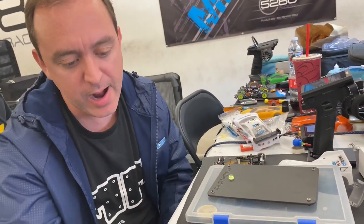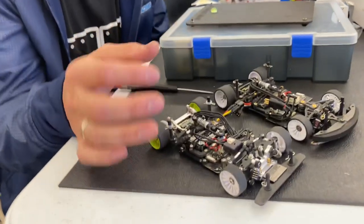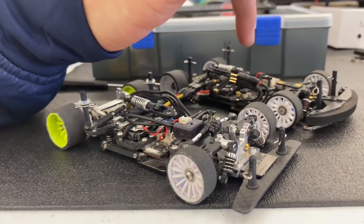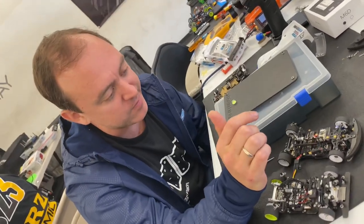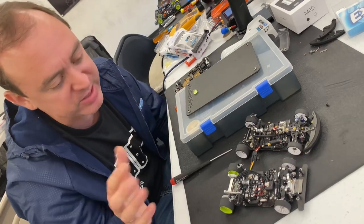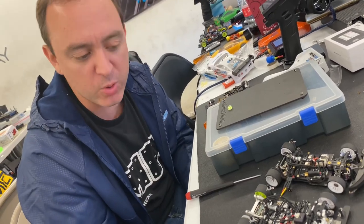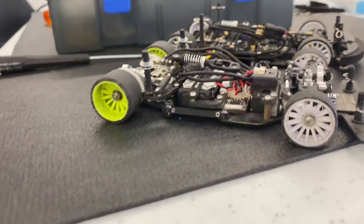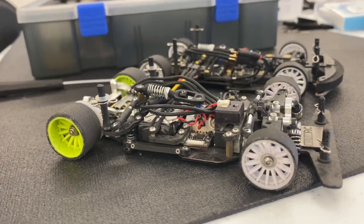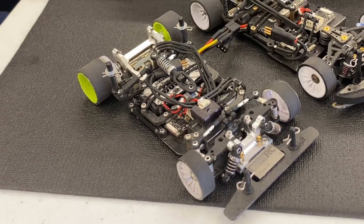My main thought process right now is to get a race car out that can compete at the highest level. It was really hard to beat this car. I love the GLR GT — I think it's a phenomenal car — and it was really hard to beat it. Lap time wise it's almost identical, but over five or eight minutes this car feels less stressful. It carries more corner speed, it's freer without lacking traction, and it's not numb. It's like pushing the easy button — just an overall less stressful experience on the driver's stand.